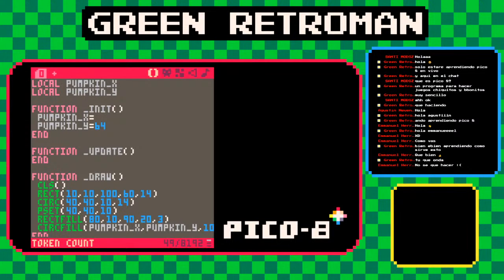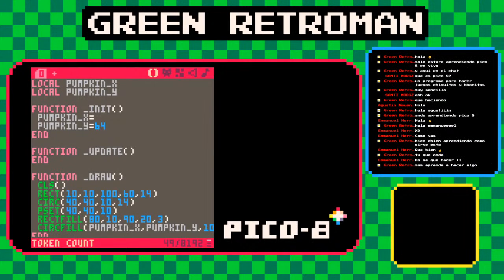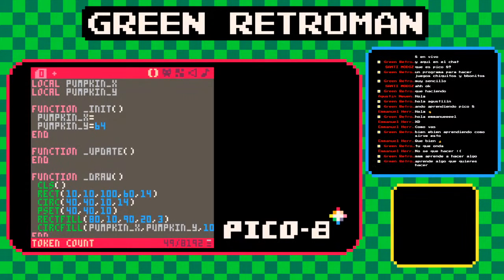Now I want the pumpkin to move around when inputs are pressed. So PICO-8 uses the Z, X, and arrow keys on a keyboard. I want whenever you press the right arrow key for the pumpkin to move right, left arrow key to move left, same thing with the up and down arrow keys. And we're going to want to put that under the _update function, because that's code about updating our pumpkin's position, and then _draw will handle drawing it in the correct position.